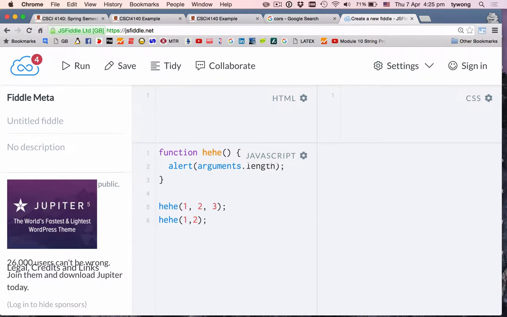Now the problem is, let's say someone tells me to call hehe with three inputs. Then actually you can use if then else, right? If someone tells me to call this version, then I call this version. Else, I call this version. But what happens if the variety is not something that you can control? Actually, you have to compute it in the file. Then you may have let's say 10 different levels of if then else. So we are not using this method. We are using another thing called apply.